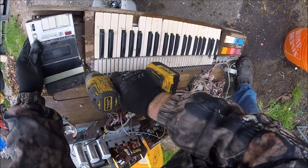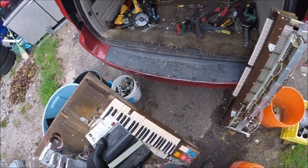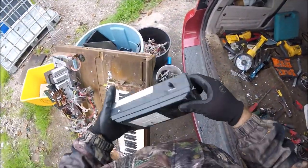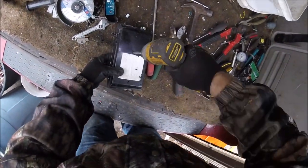The tape deck might have been worth money at one time, just because restoring an organ like this, it's a factory one, right? Let's take a look at this tape deck for a second, since we're here.